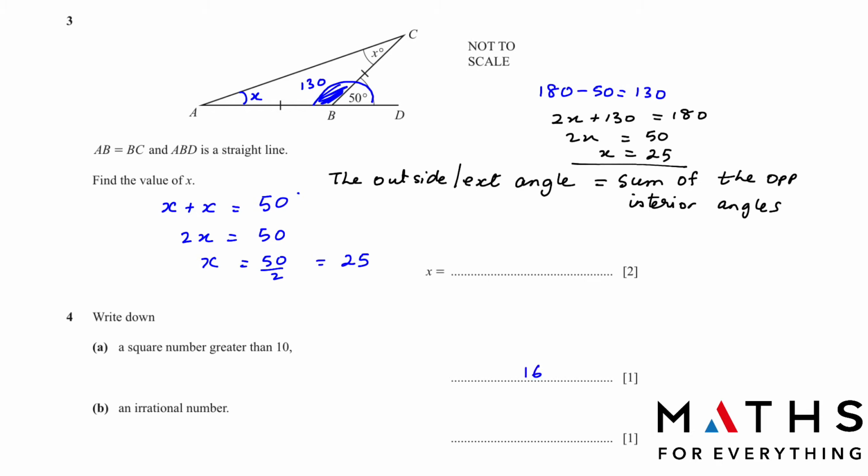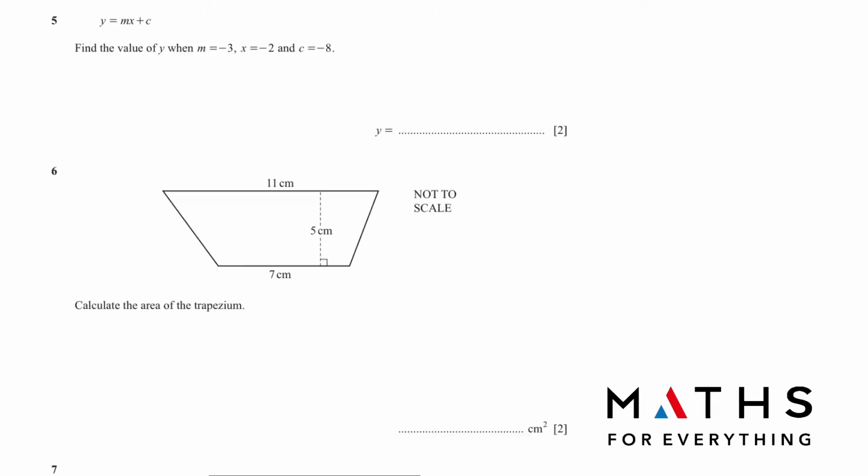An irrational number. Take any prime number and square root it. That is an irrational number. Prime numbers are those numbers that are not divisible by any other number except 1 and itself.